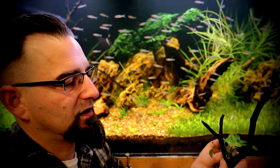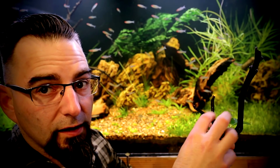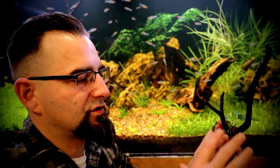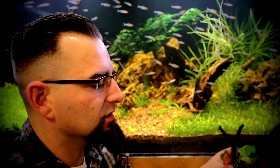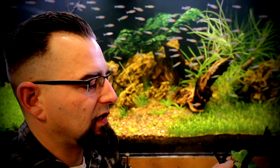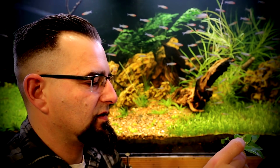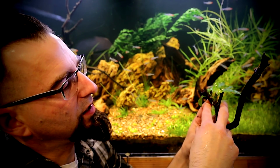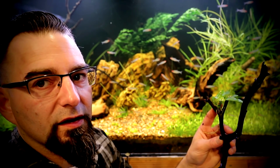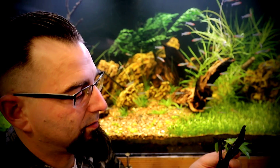So what I often like to do is have the new growth coming towards the front, right, so that it grows in the direction of the viewing area where we're actually going to be taking a look at it. So let's go ahead and glue this in place. This is kind of a little piece here, so what I would normally do with a little piece is drop it into like a little crevasse, like where the branches are splitting right there. And yeah, so let's get this one glued in here, and then we'll drop it in the tank.